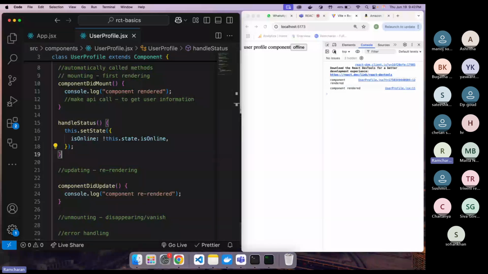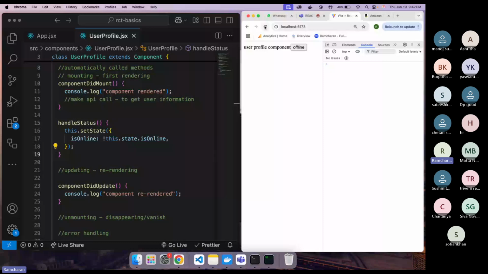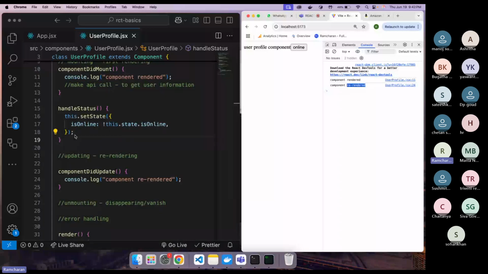See, the first time the component rendered, right? But when I change the state, the component re-rendered. Understood? When state or props change. I'll tell you later how props change, but currently focus on state change.